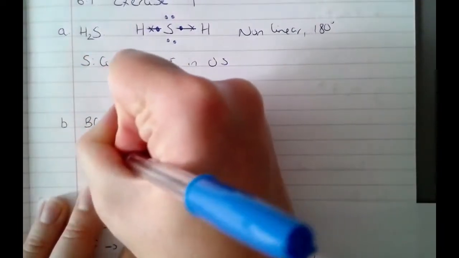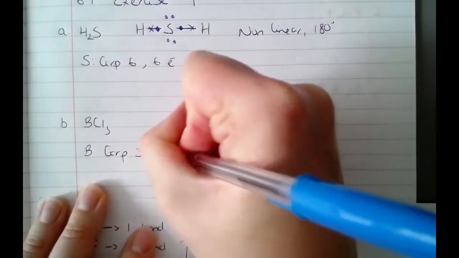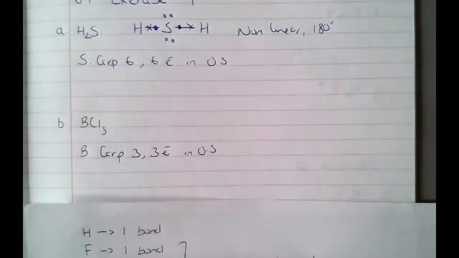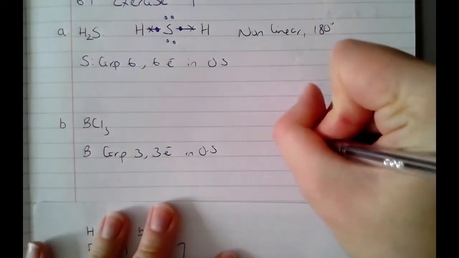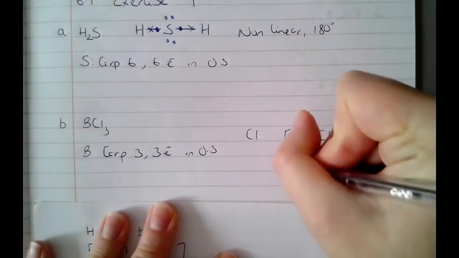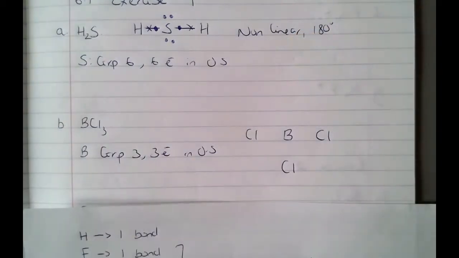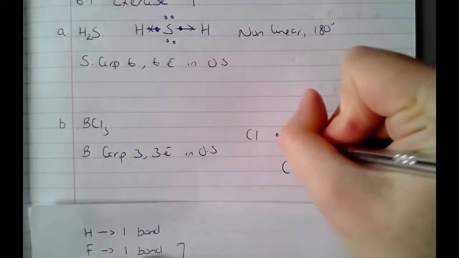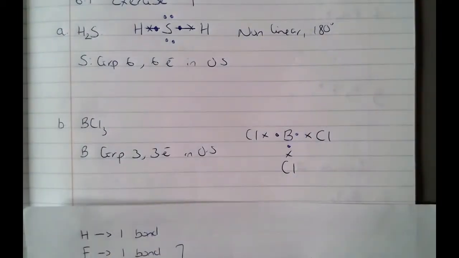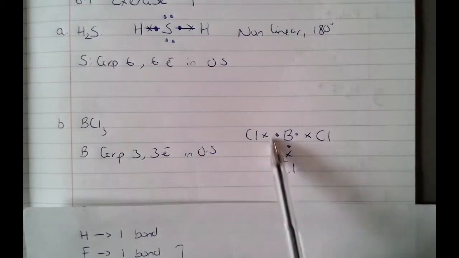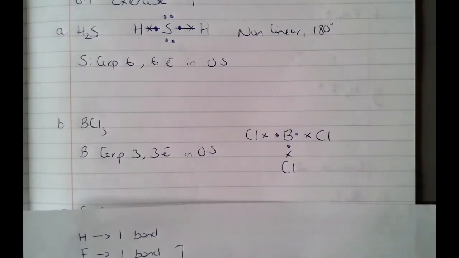The next one I'll look at is BCl3, okay? Boron is in group 3, so again I'm focused on boron because it's my central atom. I've only got one of them, it's my central atom. It's in group 3, and I can see that it's bonded to 3 chlorines. Because it's in group 3, it's only got 3 electrons in its outer shell. Therefore, the maximum numbers of bonds boron can form will be 3. Okay, it can't form more bonds because it doesn't have more than 3 electrons. So all 3 of boron's electrons are already accounted for in those 3 bonds.